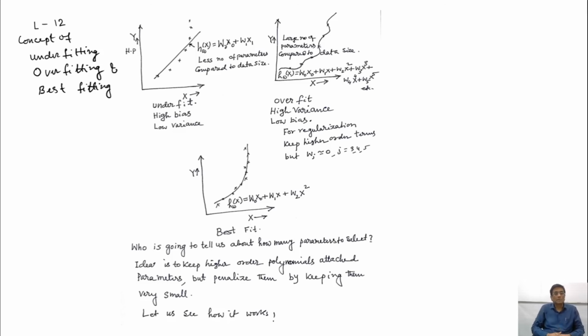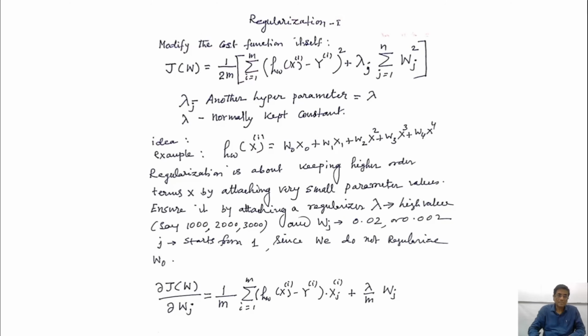Now, how do I know, because sometimes visualization of the data is not possible, how do I know that this will be quadratic, this will be linear? So using some control over these parameter w's, we would like to solve the problem of underfitting and overfitting, and we intend to make our predictor best fit our sample data. And this technique is called regularization.